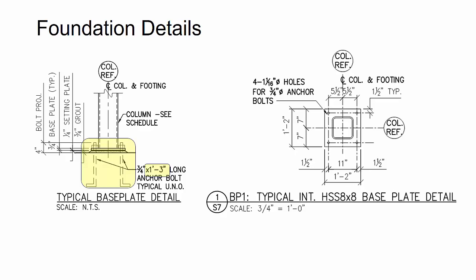So these are things that I needed to get clarified. So what we ended up doing is we detailed the job assuming 1'3" minus the 4" projection, which gave me the 11" embedment. But then even when I went back and compared that to some of the footings that I modeled, with 11" embedment, the anchor rod was actually too deep on the footing and was too close to the bottom of the footing or even extending beyond the bottom of the footing. So I asked an RFI to get this information clarified.